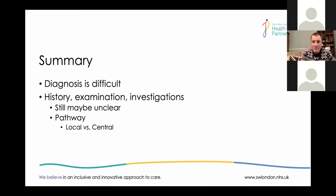Examination findings obviously are important, and I mainly use those to confirm my suspicion from the history. If you take every patient that's got a painful hip and you do an impingement test, most patients you can get into a position where they have a positive impingement test. So it's about relevant examination and whether that's reproducing the patient's pain. Investigations we've gone through, and after all of this, the diagnosis can still be unclear. And that's why looking at the pathways for this subspecialty, which is getting a bit more recognition and understanding of the things that we can and can't treat, is so important. In most hospitals in the region, there is at least one person that has an interest or some training in non-arthritic hip problems.